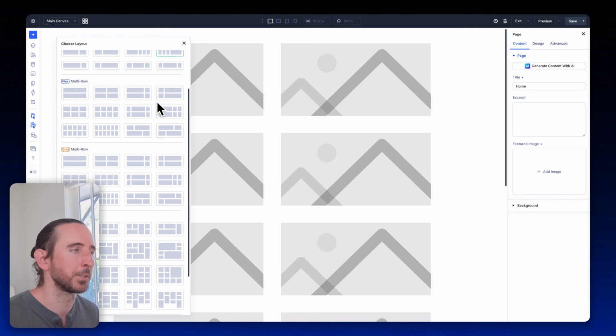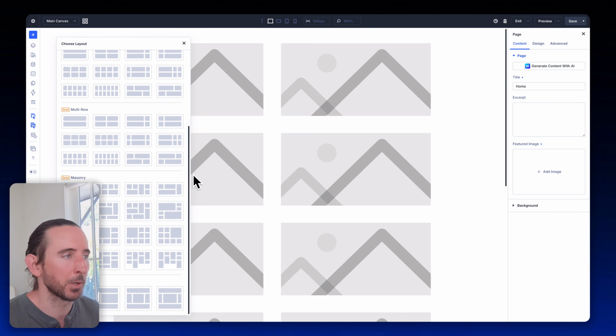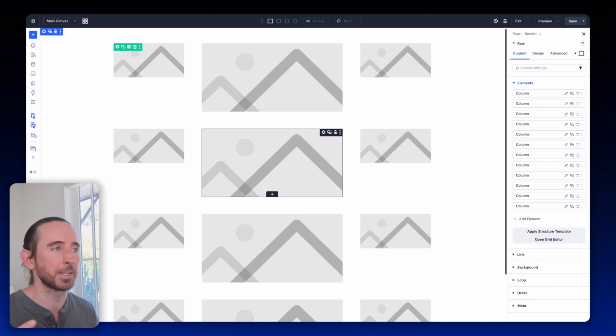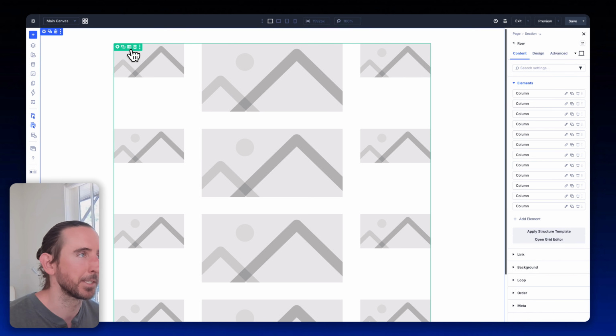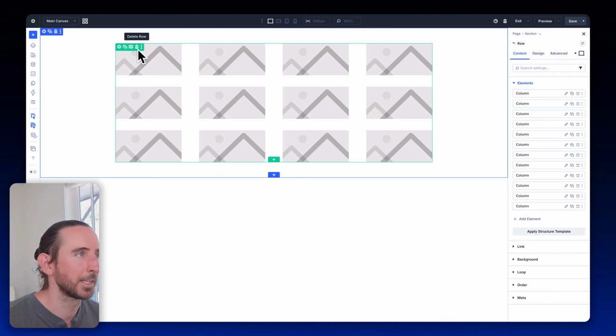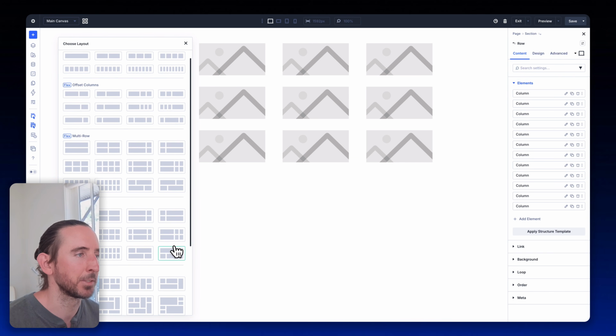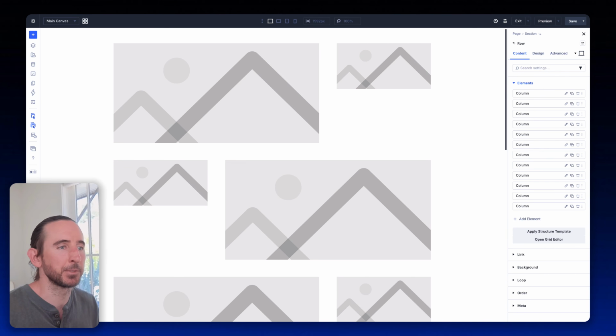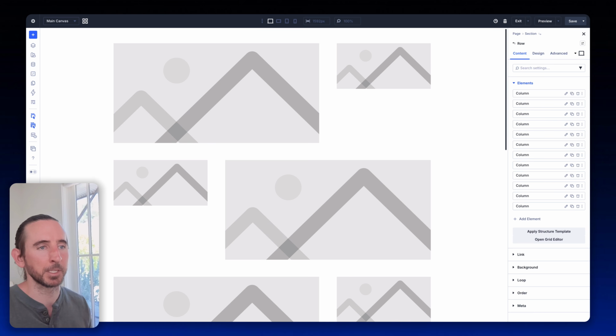So I can come up here and choose between all of these different multi-row, masonry, sidebar templates. I click once, it applies that structure to the parent container, in this case the row, and then everything else falls into place. I can change this again and again, and I don't have to jump into all of the columns to create those grid layouts. You can jump into the child elements and adjust their row span and row start, etc. You can go back to the parent container and create advanced grid offset rules to create any CSS grid layout imaginable.